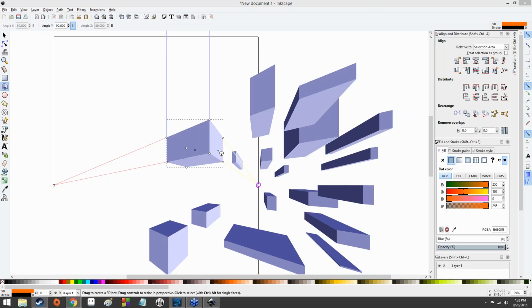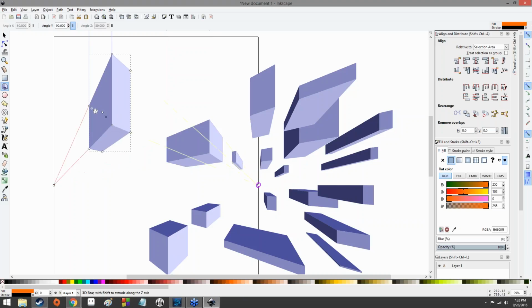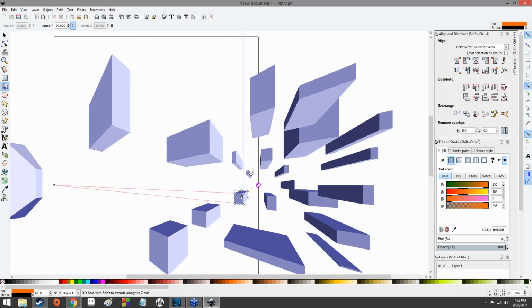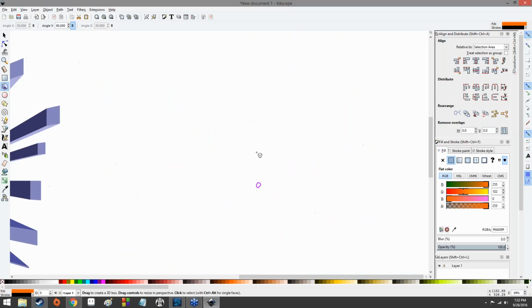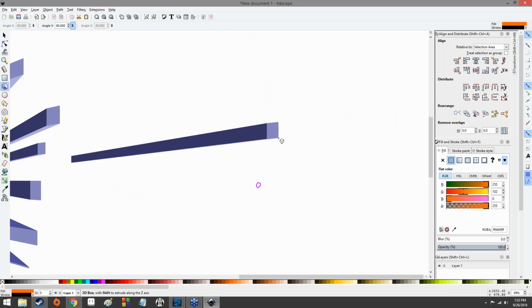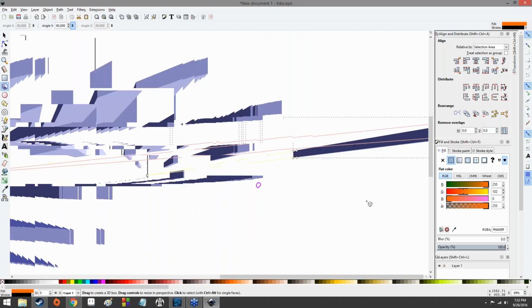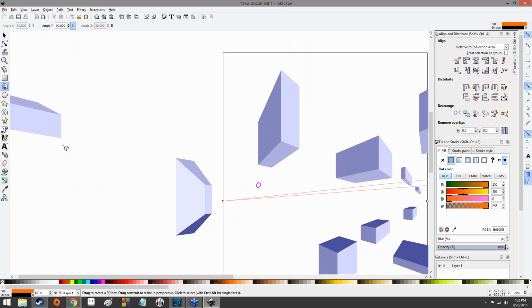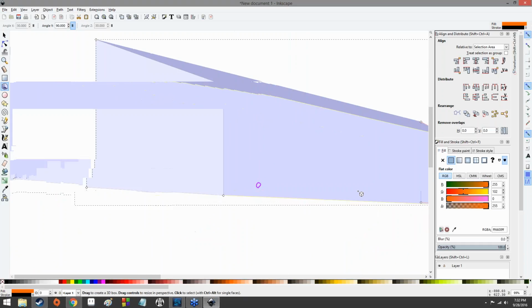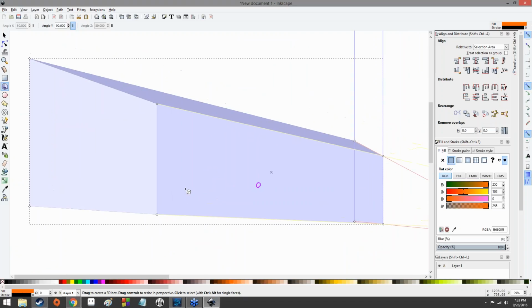So we can actually have two sets of vanishing points, so we can orient these however we would like. And in fact, the further I get over to the side over here, you'll notice that the more dramatic the vanishing point becomes. If I keep it more towards the middle, we got these nice long boxes, which is like a little bit of drawing. But if I put it way over here to the side, watch what happens. Wah! Now it's super long and it's all pointing that way. If I put it over to this side, it's going to flip out and make that monstrosity.